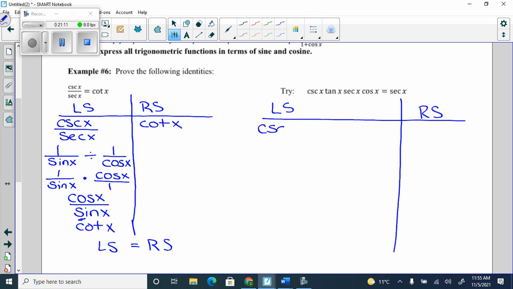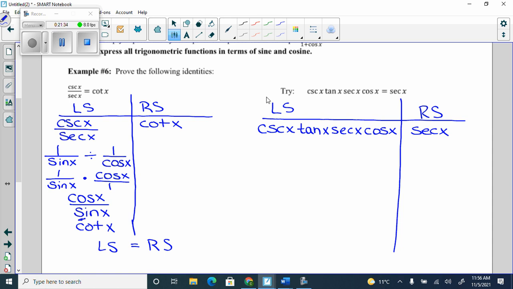Remember, your first step should be to just rewrite the left side on the left side and the right side on the right side. You don't want to work from it into it, because then you're not proving the left side equals the right side. You're proving some other weird transformation of it is equals, right? So your first step is to rewrite the question left side and left side, right side and right side.